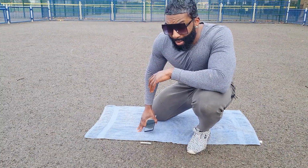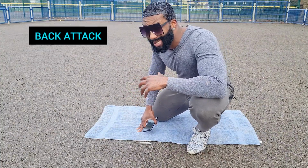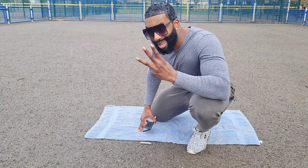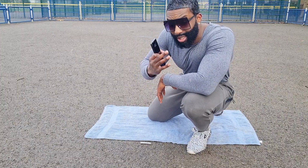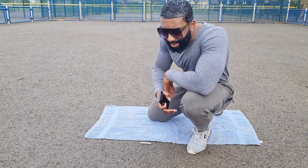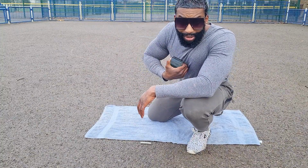Alright, so we have just warmed up. We're going to go straight into a back attack. So the first exercise, as I said, is back extensions. 3 sets. This is a base. Like I always say, this is a base, but to get you elevated and continue to keep your gains. So let's go. The first thing we need to do, of course, is lie on our front.